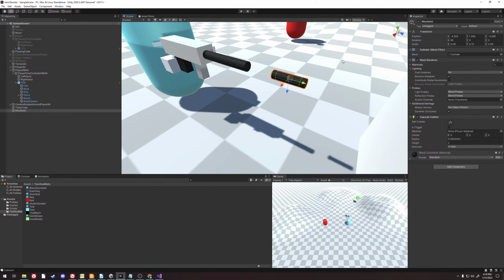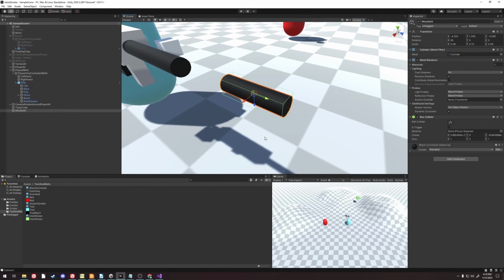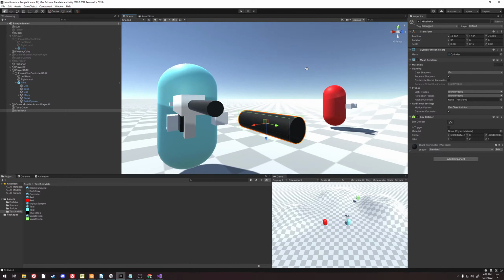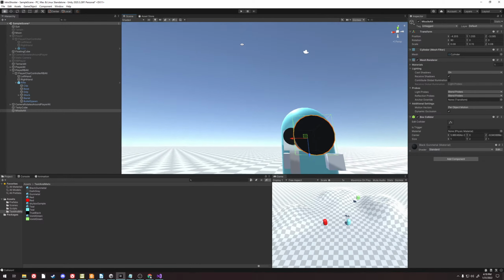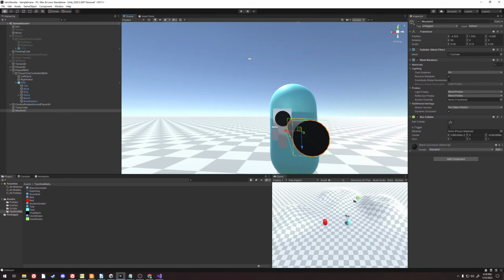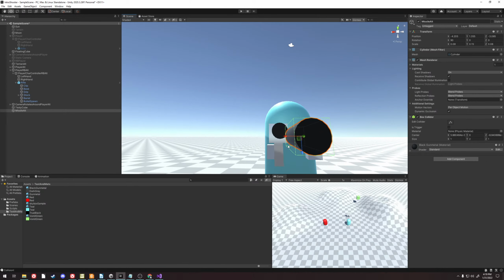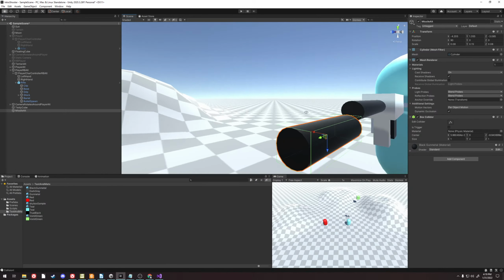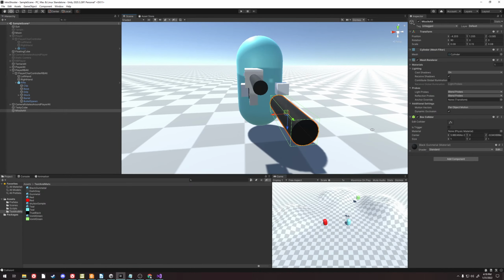Okay, one thing that I like to do as kind of an efficiency improvement is that capsule colliders are slightly more expensive than box colliders. And for a missile like this, I actually don't care for it to be a capsule. I don't need that level of precision. So I can just add a box that does the same job for the purpose that I'm using it for here. You would very rarely notice that something collided when it wasn't supposed to because it hit this corner here. So if the super duper precision you get with a capsule doesn't matter, which is true most of the time, just go ahead and use a box. A box will do this fine.